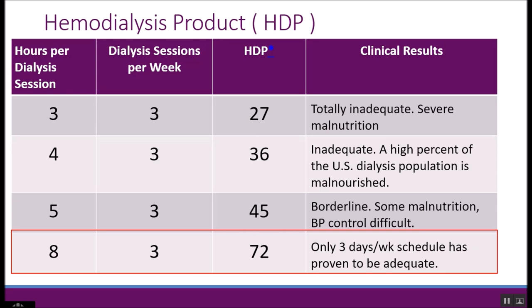If you put your patients on 8 hours hemodialysis 3 times per week, while conventional hemodialysis is 4 hours, 3 times per week, the hemodialysis product will only be 36. If you go for the same dialysis session, the same incentives, the same payment, but you're still giving the patient only 3 hours of hemodialysis, which is not enough for the majority of hemodialysis patients. Only the time factor is important, plus the frequency of hemodialysis.